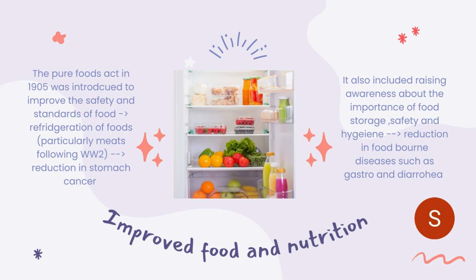And then there's just the improvement of food standards overall in terms of people being aware of the hygiene measures that need to be put in place around the refrigeration and the storage. It just led to a reduction in foodborne diseases and illnesses overall, so gastro and diarrhea. So again, linking to health status, we are always linking to health status for this particular skill. So thinking about what links you could make there, whether it be mortality, morbidity, life expectancy, prevalence, etc.